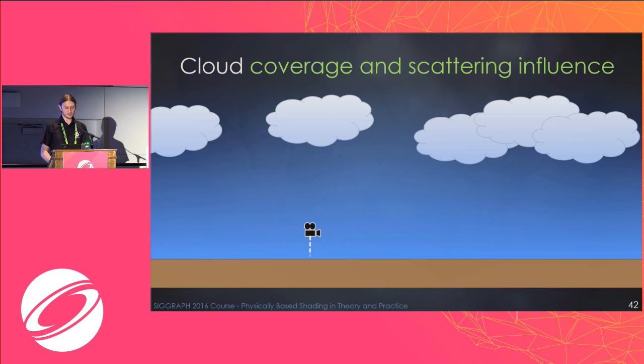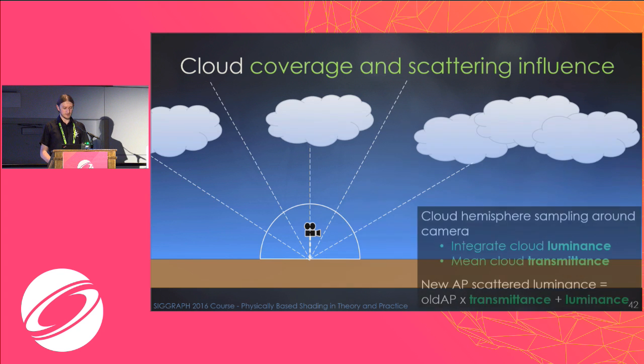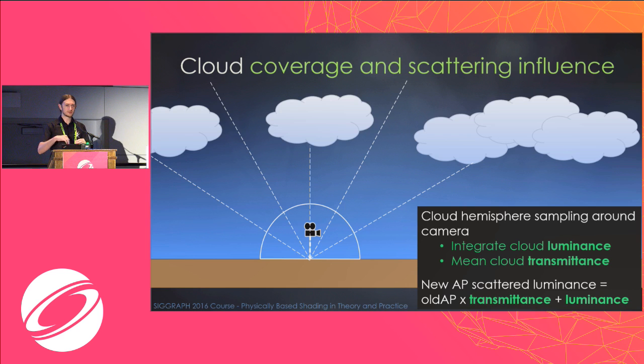For that, we just sample the cloud layer at ground level. First we sample transmittance, which is used to occlude the scattering in the aerial perspective camera-fitted texture. We also sample the cloud luminance, which is reinjected into the aerial perspective to make sure we have a color matching the color of the cloud, and as a function of their parameters, everything will still stay coherent. So we use that local effect at the camera as a global effect. That's what we have today.